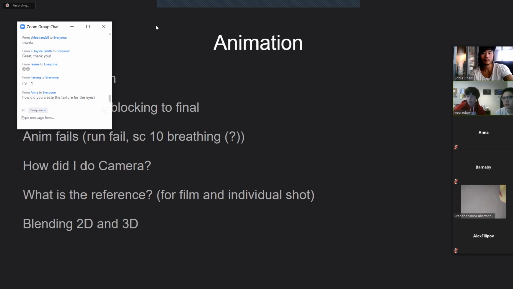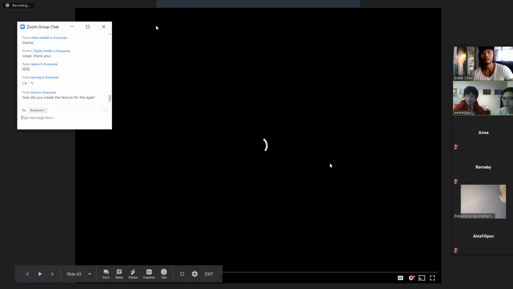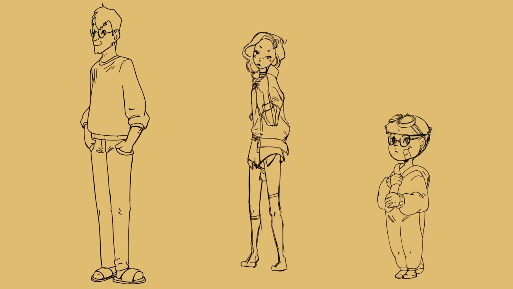So now we're going to the animation part. After he was done with his models, which we actually transferred back and forth a little bit, while he was working on models, I used the work in progress, and I'd update every time he did an update. Kind of like what we're doing at work right now.